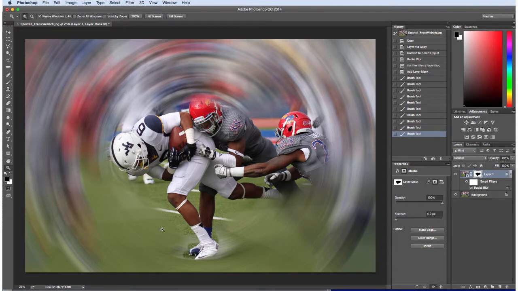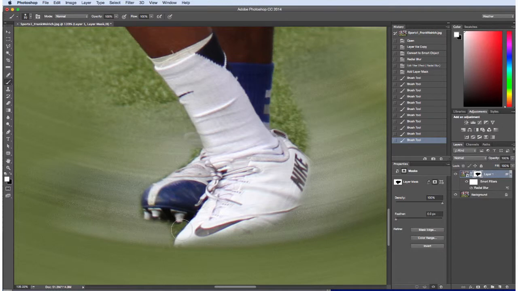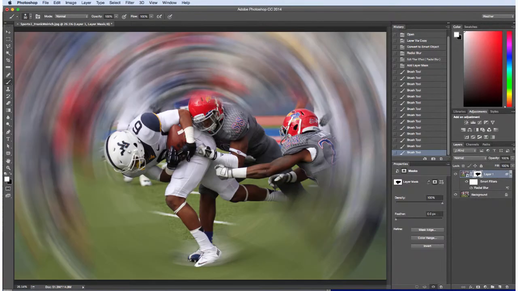And then I would zoom in with my zoom tool and kind of hone in a little more specific. So again, back to my brush tool. I'm going to decrease the size of my brush using my left bracket. Paint some of this back in. And this is where having a diffuse edge on your brush is kind of nice. Again, left bracket to make it smaller. X key to swap my foreground and background. And just go along and paint through these changes until I have the look that I want.